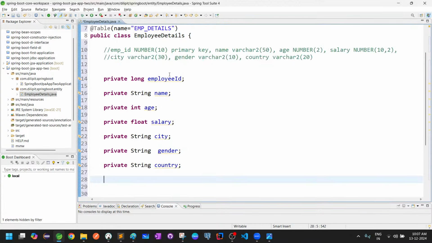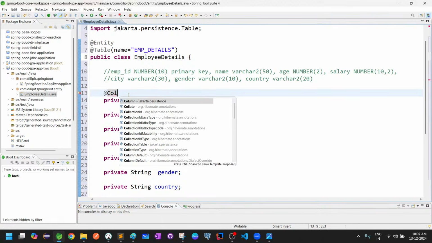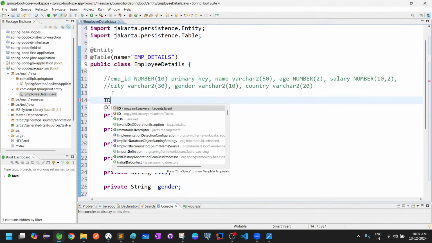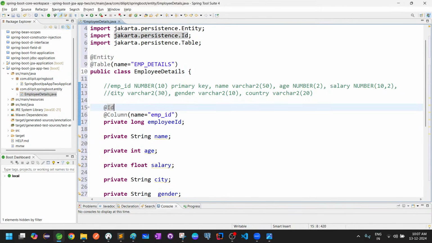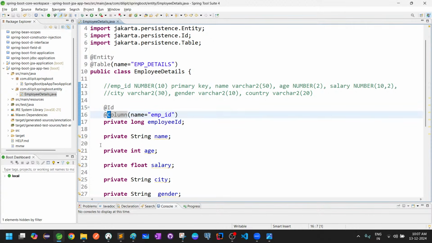Now out of these 7 columns, the first thing is making a column as identifier column. This time you made the column itself a primary key column called employee ID, and we decided this property is going to belong to the employee ID column. So let's write @Column, followed by name equal to the column name, Employee ID. And then we made this column an ID column with @Id, so import from the Jakarta.persistence API. Okay, this is clear. Similarly, you have to do the same thing for the other columns.